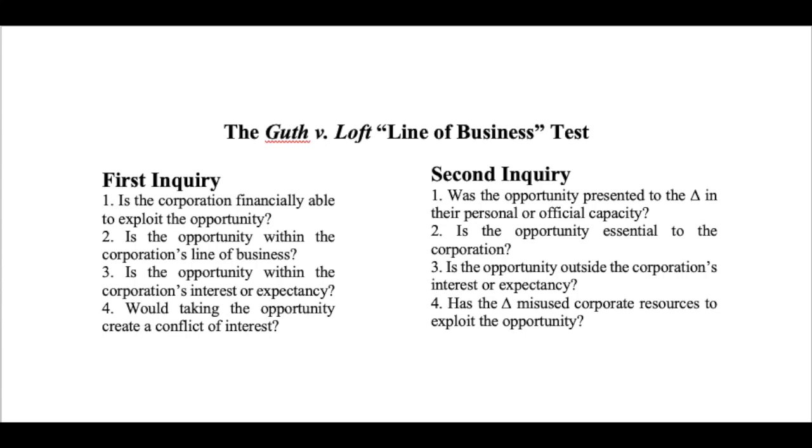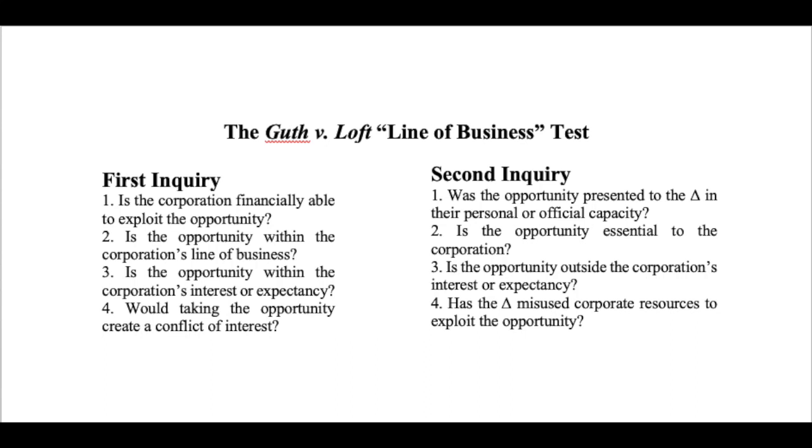The Supreme Court asked the question, really only in dicta, whether that is fatal to Braz. Like, is there some obligation under Delaware law that there has to be a formal presentation of an opportunity to the board or to some other appropriate decision maker within the corporation, or else there's an automatic violation of the duty of loyalty under the Guth versus Loft test? And the court says emphatically no. In fact, for purposes of this case, the court just says, look, we'll assume that Braz just talking to the CEO and talking to a director, those don't constitute a proper presentation and rejection of the opportunity. So that in and of itself is not mandatory at all under the Delaware rule, which is the majority rule.